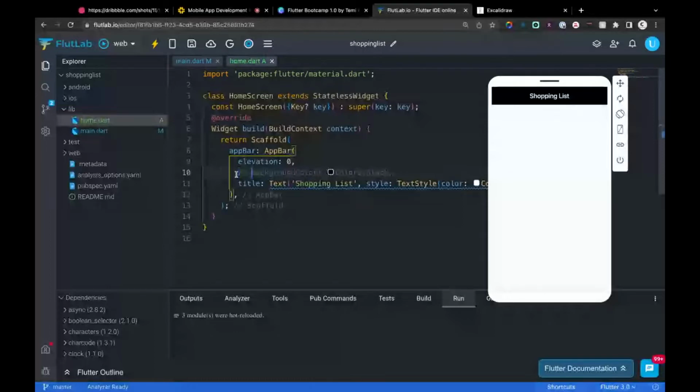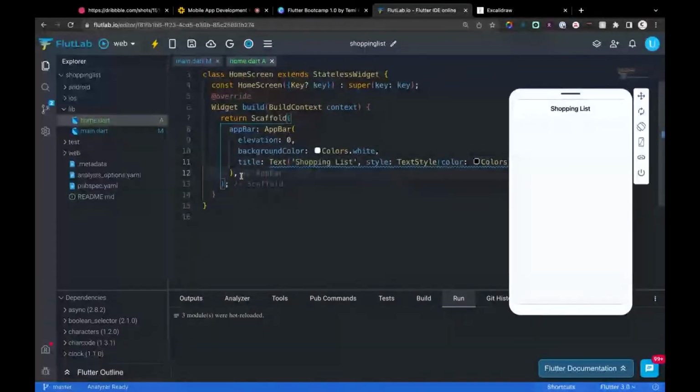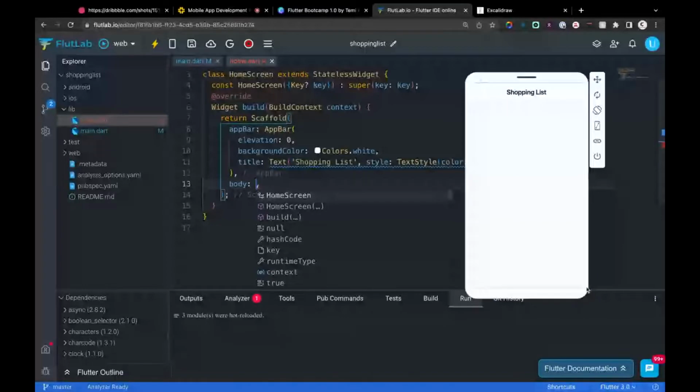So the background color will be white, and the text color will be black. Yeah. So we have this. So now we can then define the body. So look at this screen properly. Can I expand? I know I cannot expand.